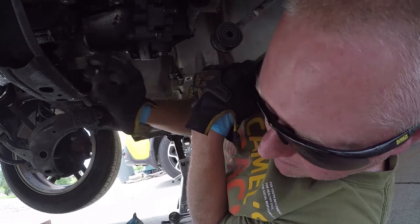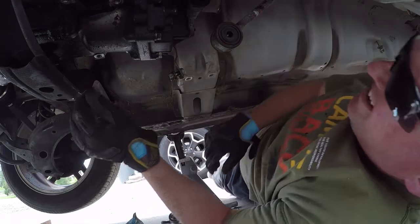It's a double pin setup. So an inner pin and an outer pin, or an outer pin and an inner pin, whichever way y'all look at it.